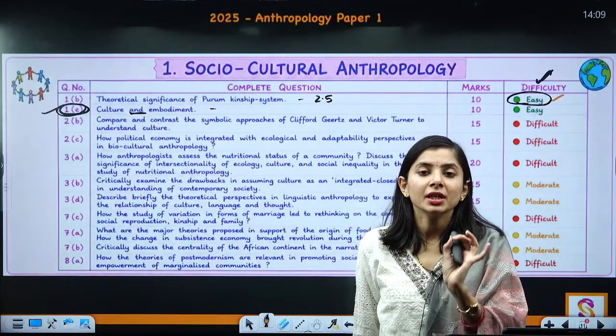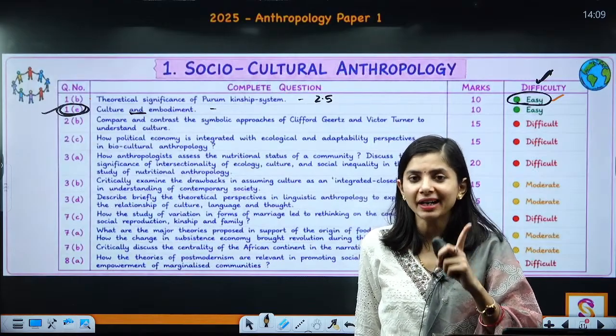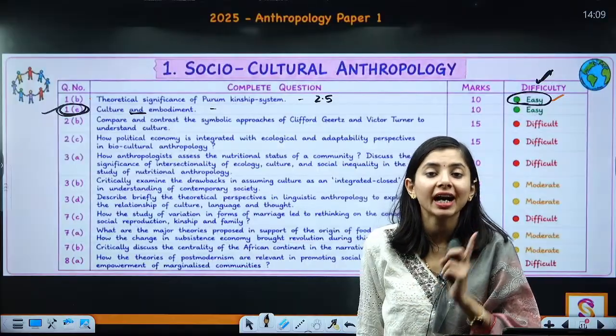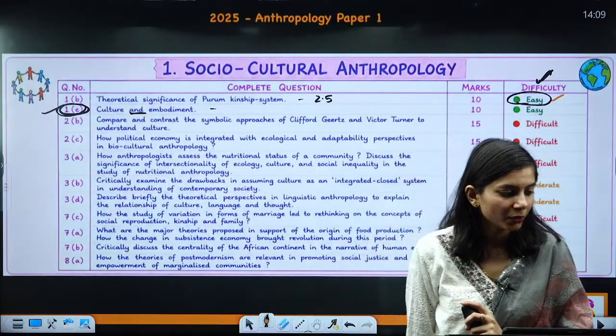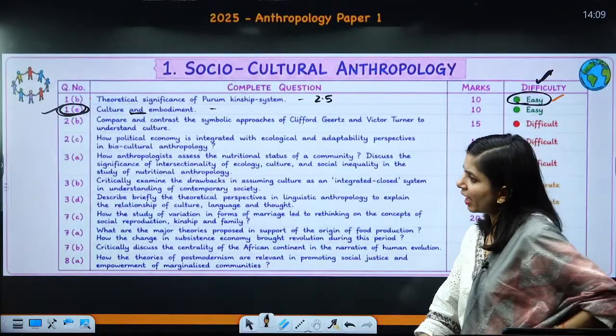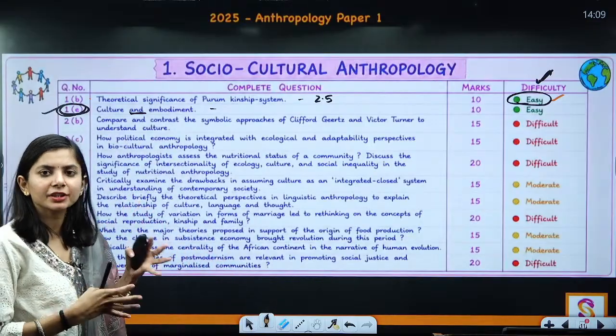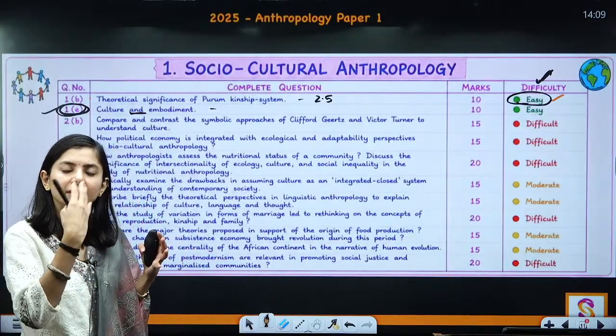And in this question where you have to mention examples, this question would work better with the IDE approach, not the IDCE approach. Okay, so that's how you need to understand. Fine. So now we are going to practice in this way only. You are having the question, you are just trying to understand what should be the approach.